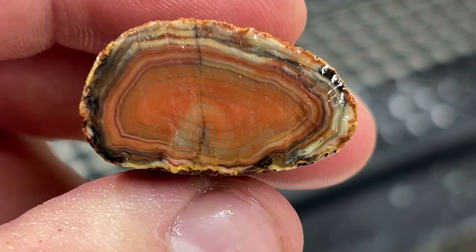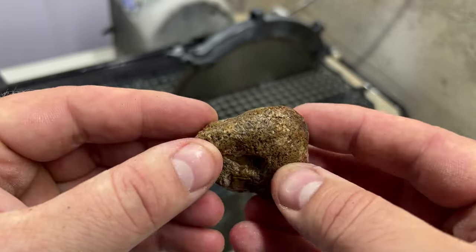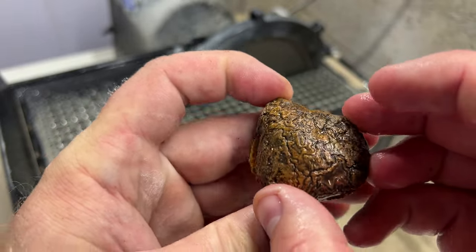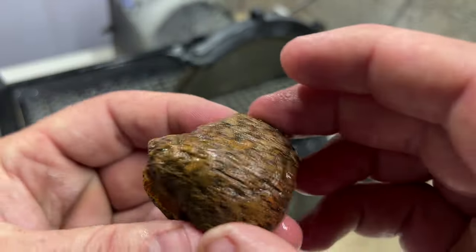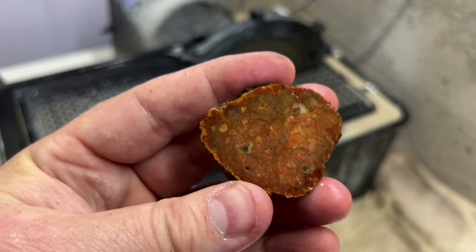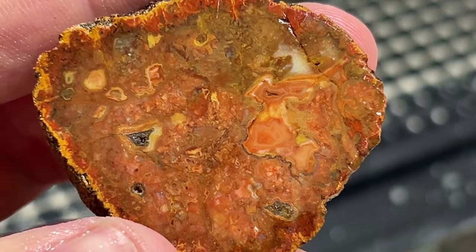It's still pretty though. This next one's pretty interesting — it's got a lot of pattern on it and it's got a little window here. I think it goes through to here, so I'm just going to cut like that. Let's see if we cut that window right there. What the heck, that's kind of a mess — a pretty mess. That's not what I was expecting at all, but I still like it. Interesting.